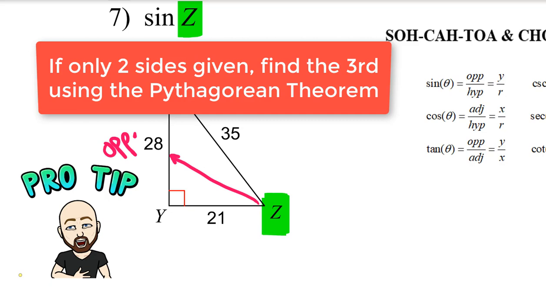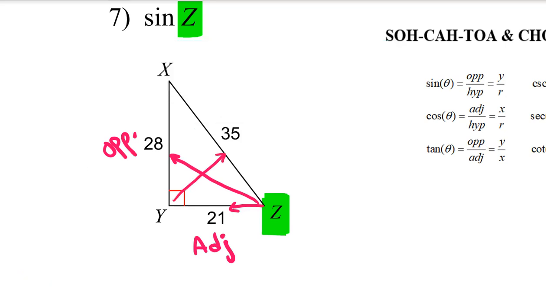And then, of course, the one that is right next to angle Z is going to be the adjacent. We're just gonna abbreviate those OPP and ADJ. And then the hypotenuse, remember the hypotenuse is always going to be across from that right angle. So those are the three key components that we're going to need to put in to our picture. So identify the opposite, adjacent, and a hypotenuse figure based on the angle that is given.